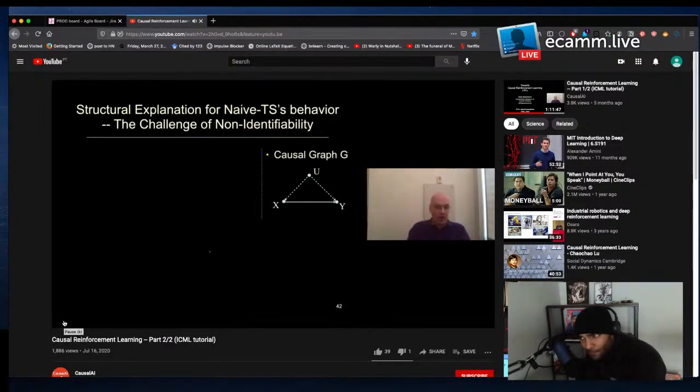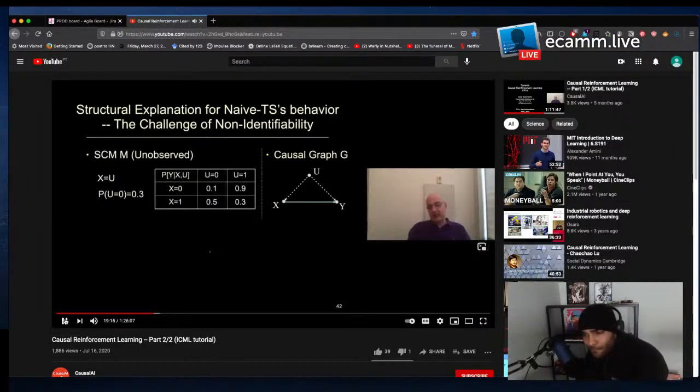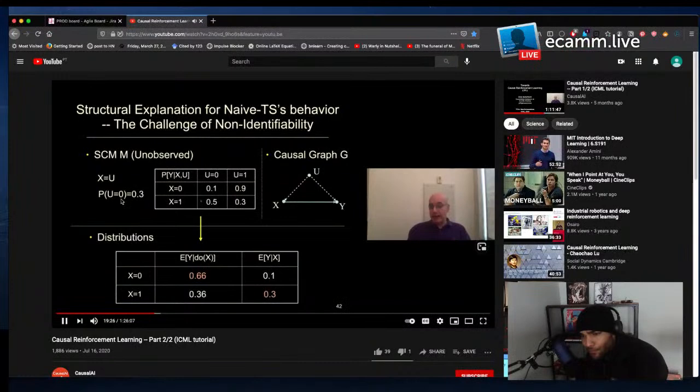This is just the causal graph that we had before. And this is the structural causal model that generated the previous plots. I'll not parse it one by one; you can do it at home. Now, what we ended up doing, and we know that because we are the system designers trying to understand the issue, is that this SCM, with an unobserved nature, leads to these two different distributions here.